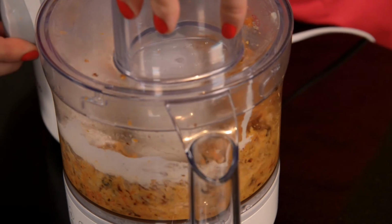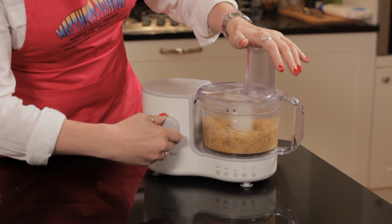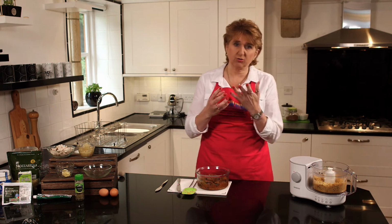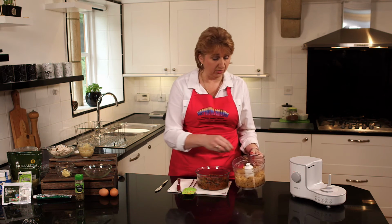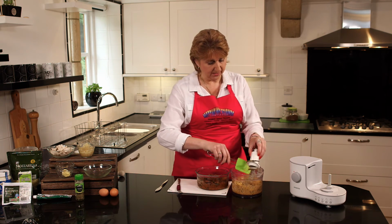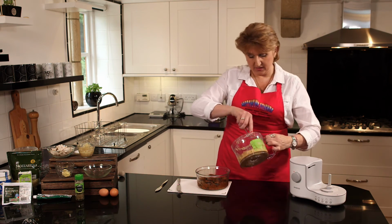So there we go. You won't necessarily get a smooth puree. If you wanted that kind of mash to go on top of your shepherd's pie, then you'd probably be better looking at boiling the veg so it's a lot softer and you haven't got that roasted texture, or just using something plain like cauliflower and making cauliflower puree to go on top. But again, you can add the butter and the cream. So I'm just going to put that in there, and here we go.